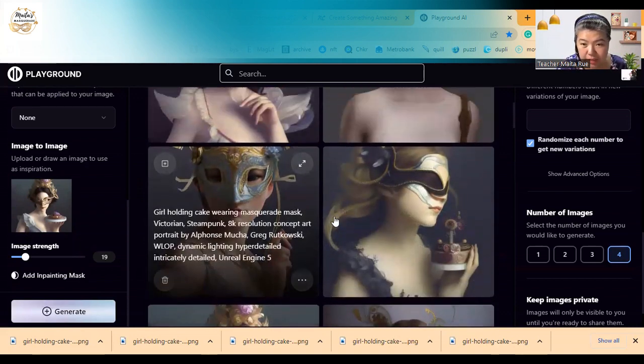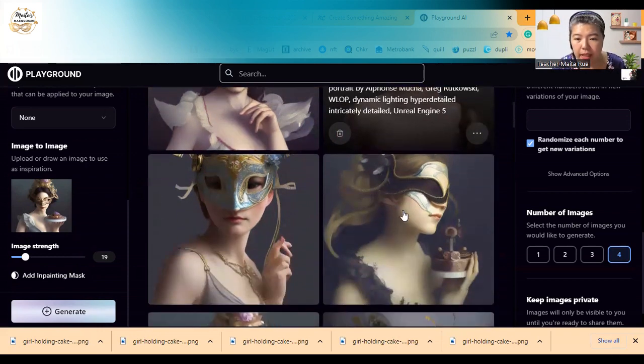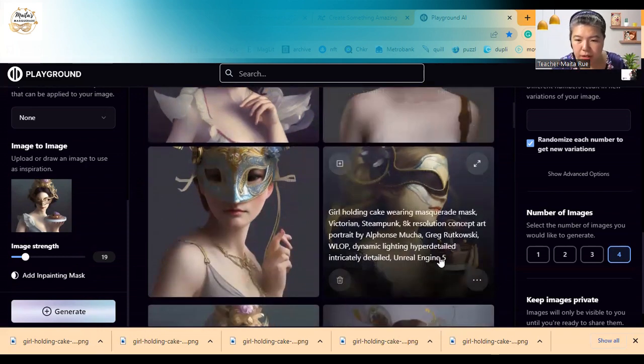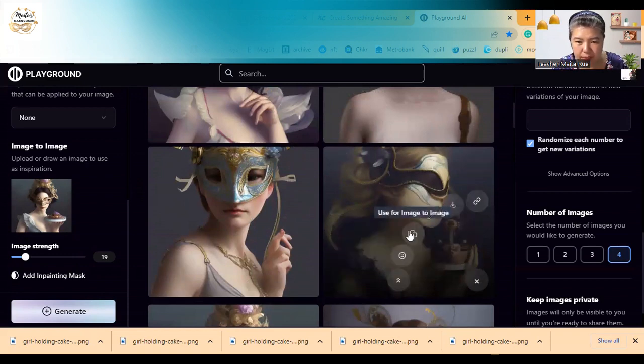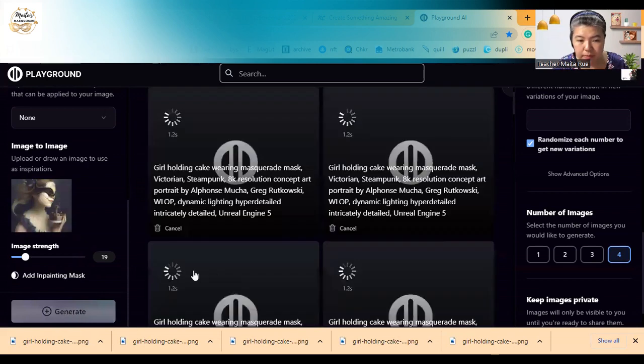That's what I've noticed. I've been playing with AIs for a couple months now. And yeah, I think I want to evolve this. I'm not going to save it, but I am going to evolve it. Generate.